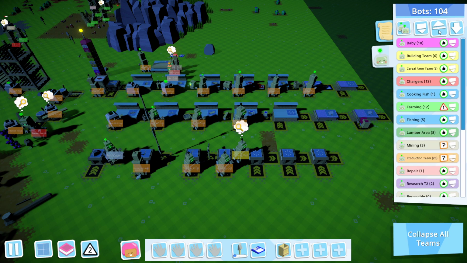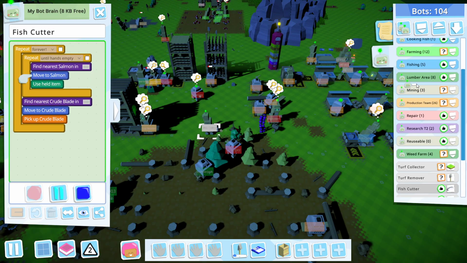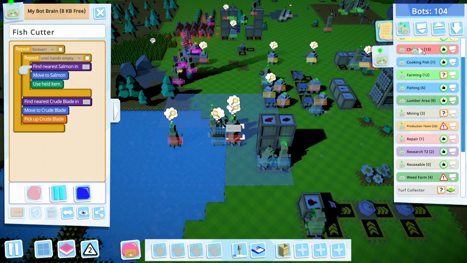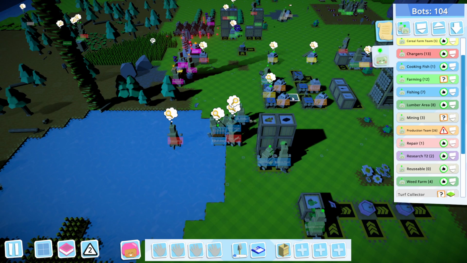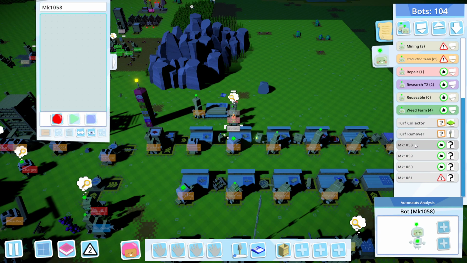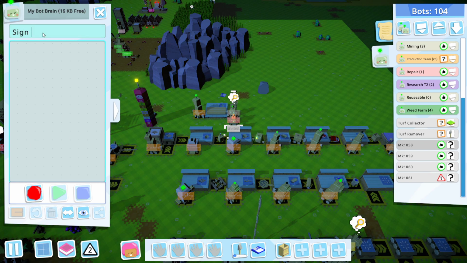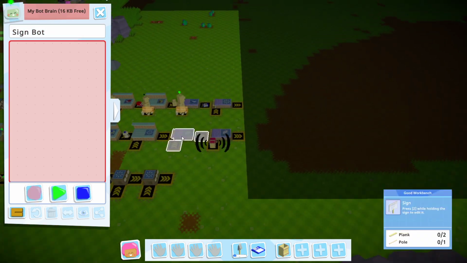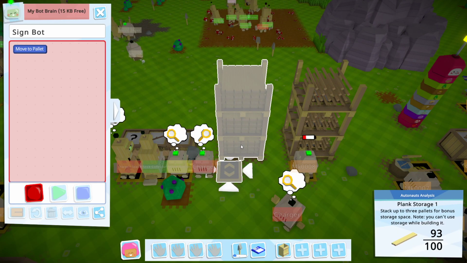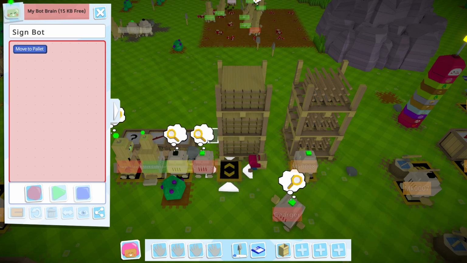So let's just collapse all teams and grab a new one down here. Let's just move this into the fishing team, or the cooking fish. It's in the fishing team for now. So let's get a robot and fix this little process. Sign bot, let's call it that. You'll start by picking up some planks, so we can get some signs made.